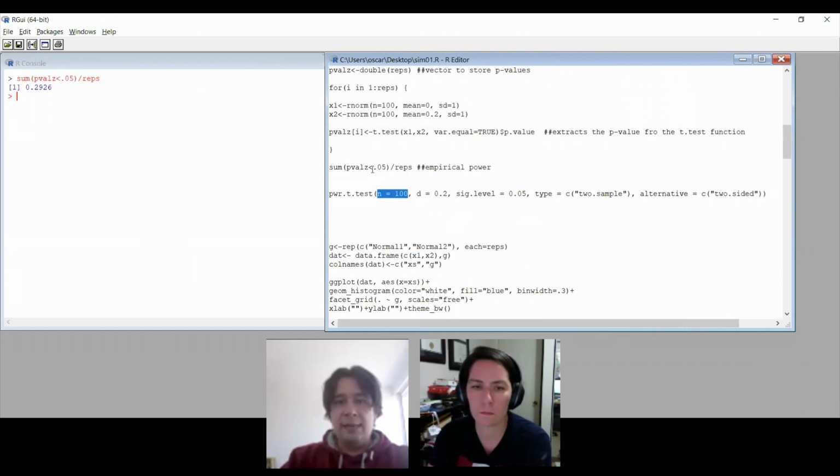The sample size is 100, like we did here, because it's taking the per group sample. The Cohen's effect size is 0.2, which is what we're getting here as well. The significance level is our God-given 0.05, because let's be honest, that thing's going to stick around until we die, which we have right here.